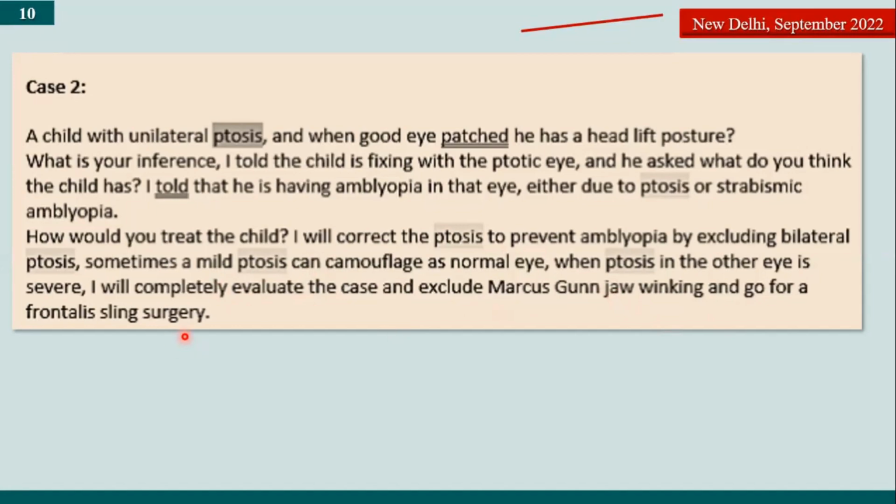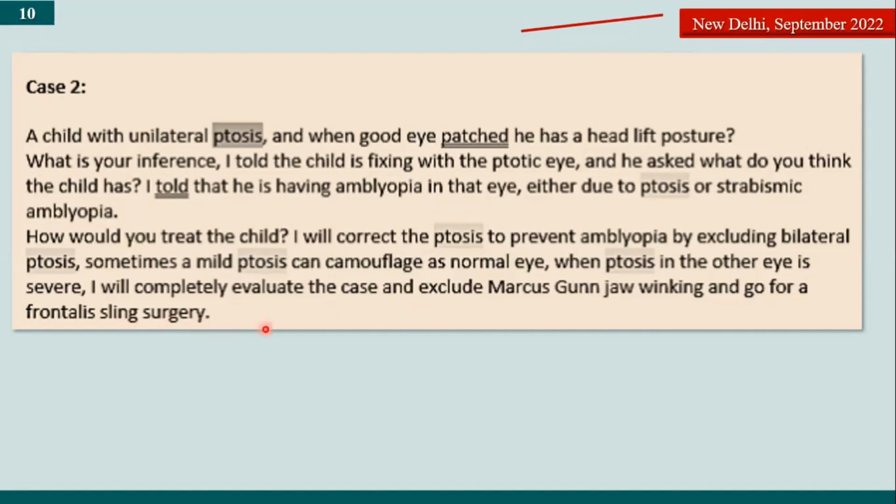Remember, in the counseling, as we mentioned before, you have to talk about the cornea, and you have to talk about the postoperative scars. One of the important points in the counseling is the possibility of occurrence of ptosis on the healthy side, because it was masked. Remember Hering's law? We discussed Hering's law before, and that's why the candidate mentioned this.